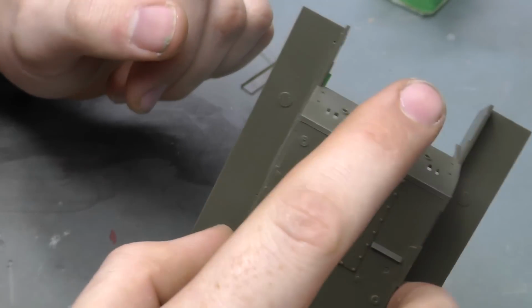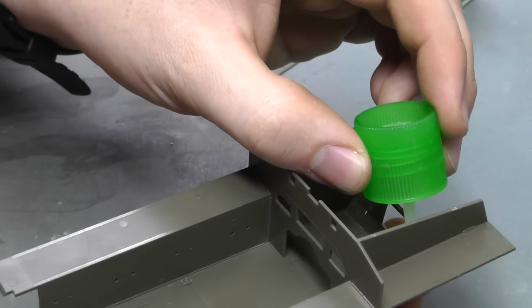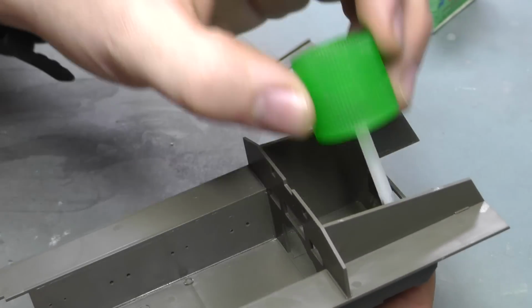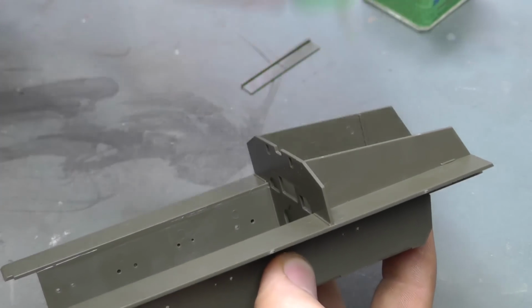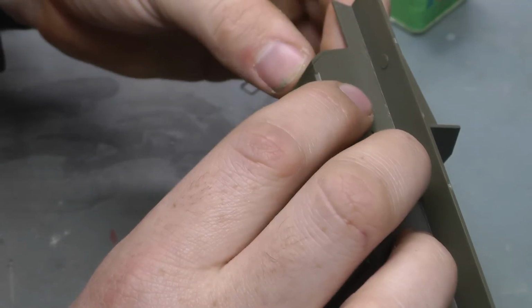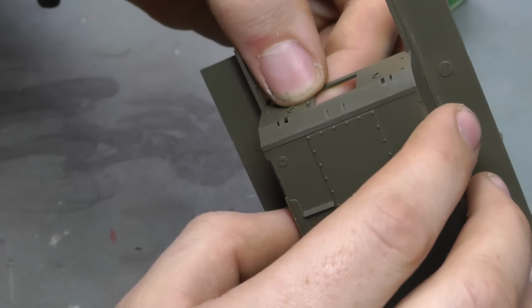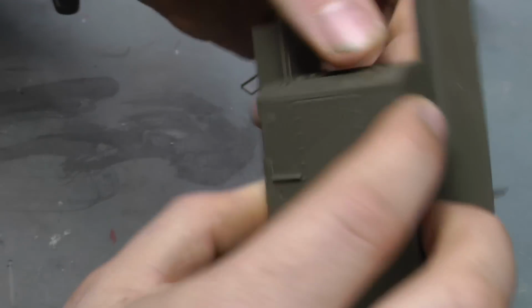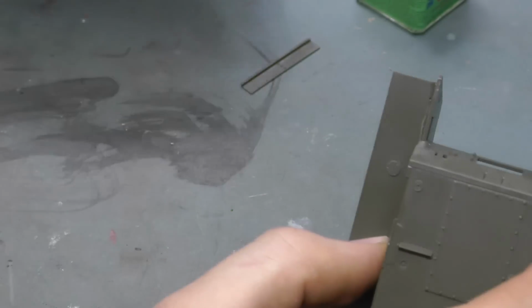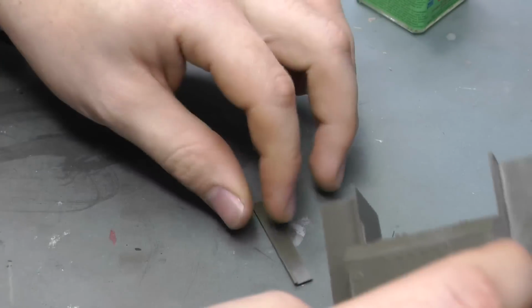Really nice. Just hold it in position with a finger, and then again, let's get in at the back and run that in nice and quickly, and there you go. That is all good there. Make sure it's all nicely lining up, real nice. Maybe a bit of a push here and there. So that's all good. And then again, we've got our piece 014. It's just going to go at the back there.